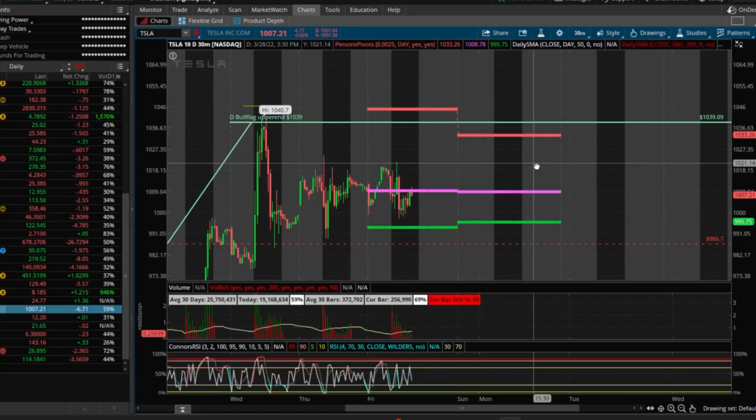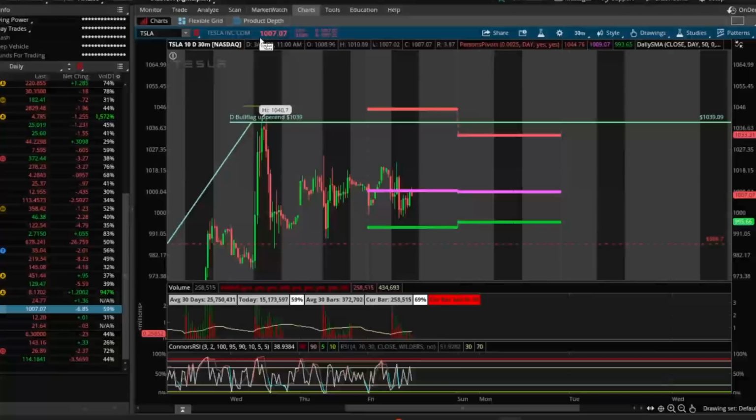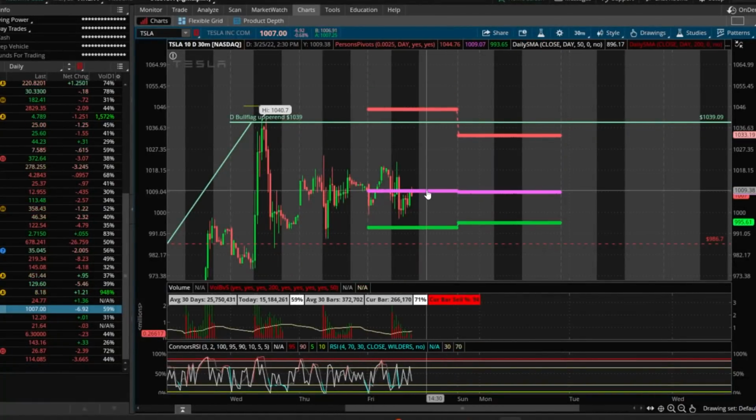Again, the expectation is that Tesla will have an imminent run, but we don't know if that's going to happen Monday, Tuesday, or Wednesday, or after. All we know is that we're going to capitalize on premium on the day that it has either less volatility or a retracement. And today, in my mind, is consolidation day, which is less volatility. So by the end of the day, if Tesla is around $1,000, give or take about $10, I would likely enter a call option to hold into next week.